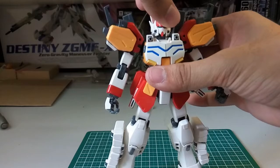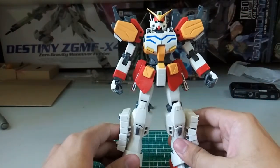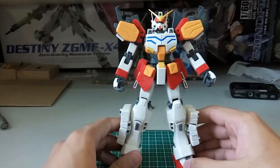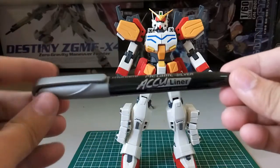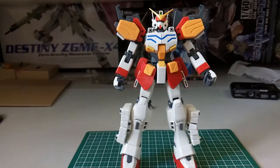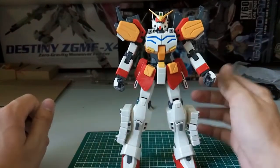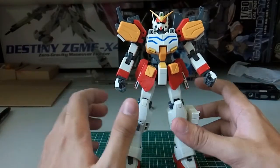And by the way, I've not done much detailing. The only detailing I did was to put the silver color on the bullet hole, and I used this pen here. You guys can see the metallic silver here. But when I have more money, maybe I'll get the Bandai gold color and silver color markers. But anyway, let's get back here.